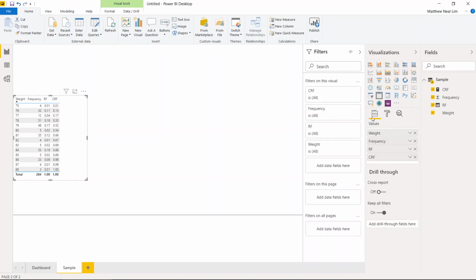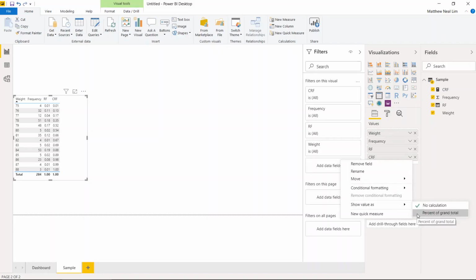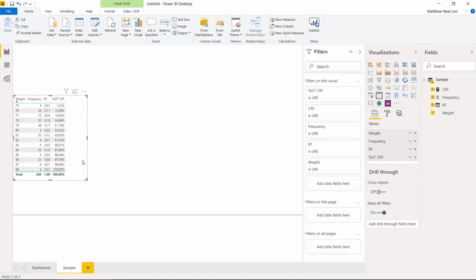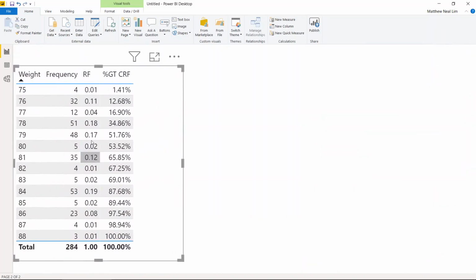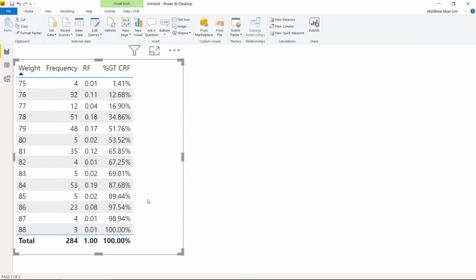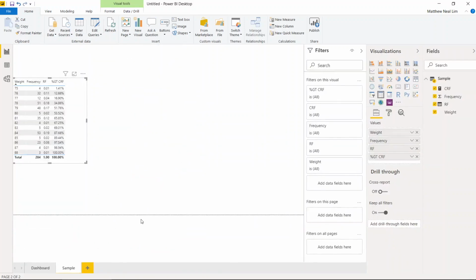If we go over to the fields tab in our visualizations, we can show the value as, instead of no calculation, percent of grand total, and we will see here that it is actually going to show as a cumulative total or running total to 100%.